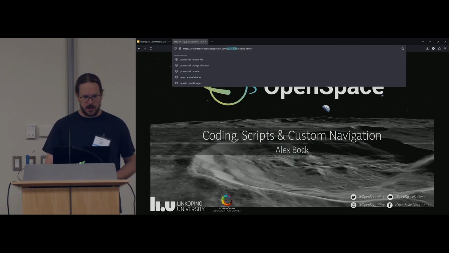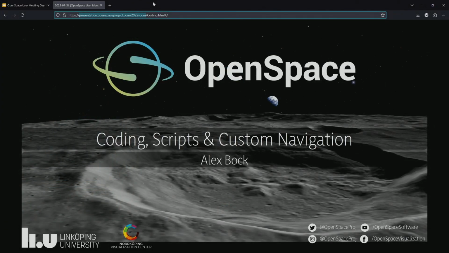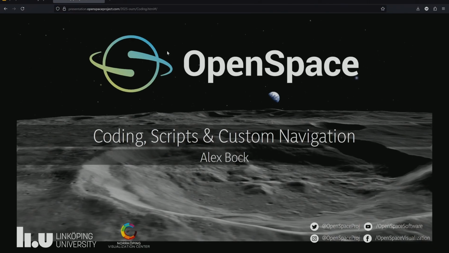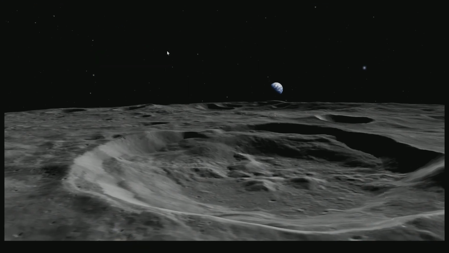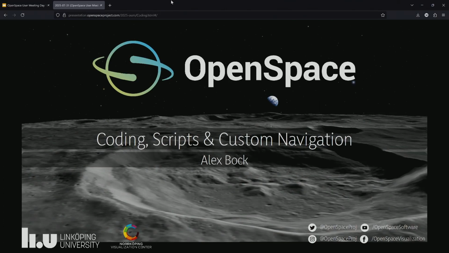The website isn't working. The web page isn't working. Yeah, it says the site can't be reached. Other people are getting curious. So it should be presentation.openspaceproject.com/2025-OUM. I see it, but it's just the image of the moon. Oh yeah, if you press the right arrow, it'll go to the next. It's just a PowerPoint, but online. Oh, yeah, right.